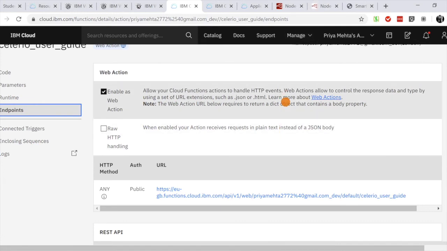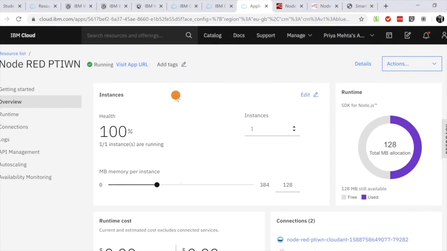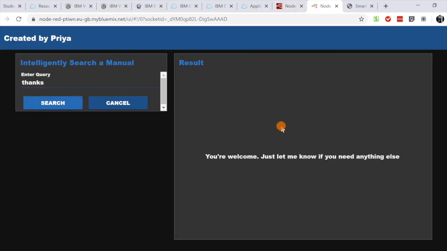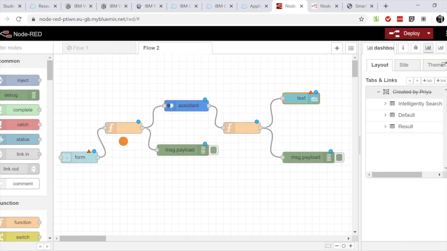Now, all these components we need to integrate, right? And also I have a user interface. For that, we have Node-RED. This is the Node-RED dashboard, and when you click the app URL, you can see this is the flow diagram. This flow diagram corresponds to the UI that I showed earlier in the video.